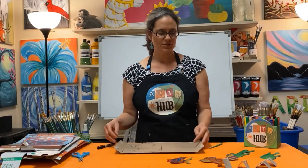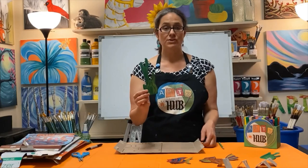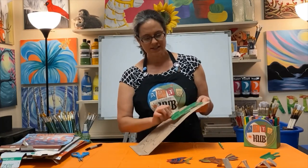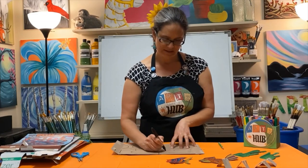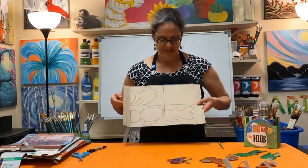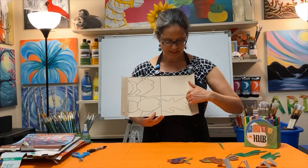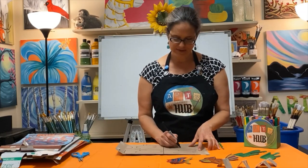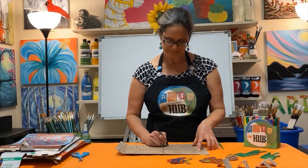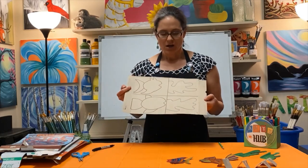Now let's think about your seaweed. The seaweed is fun to draw — it's a lot of wiggly, squiggly lines. You can decide how big you want it, or how wide or narrow. I'm just going to do some wiggly lines going up and back down. I started right on the line, went all the way up, all the way back down. I'll do it again with a slightly different shape — it doesn't have to be the same.